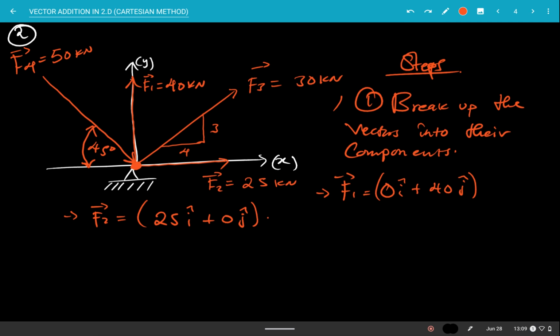Then we also have to resolve F3. Now F3, as you can see, you have this triangle right there. Let's change the color. We have this triangle here, but we're trying to move in this direction. For F3, if at all we had an angle here, which is equivalent to the angle there, so theta here is the same as theta there. So if I had theta here, I will move in the positive x, then the positive what?